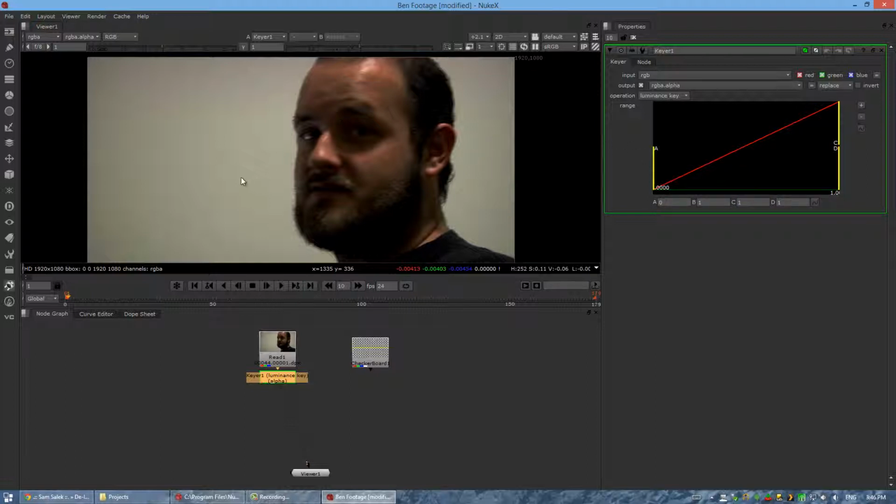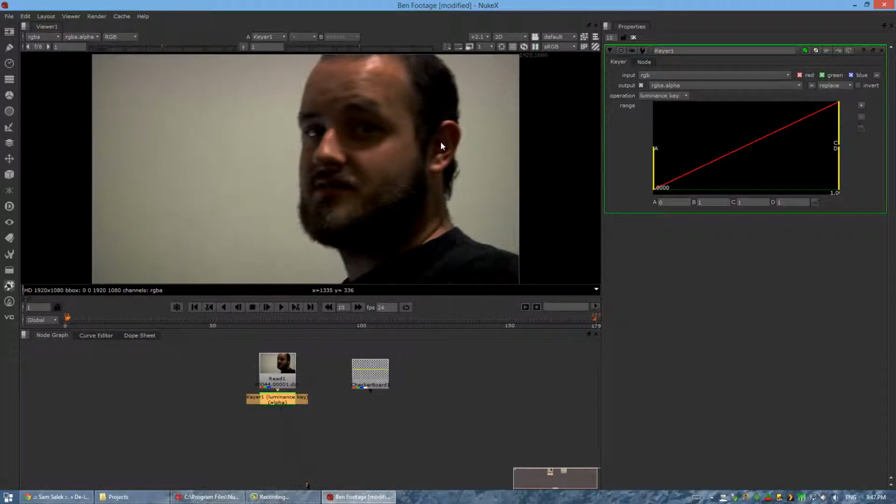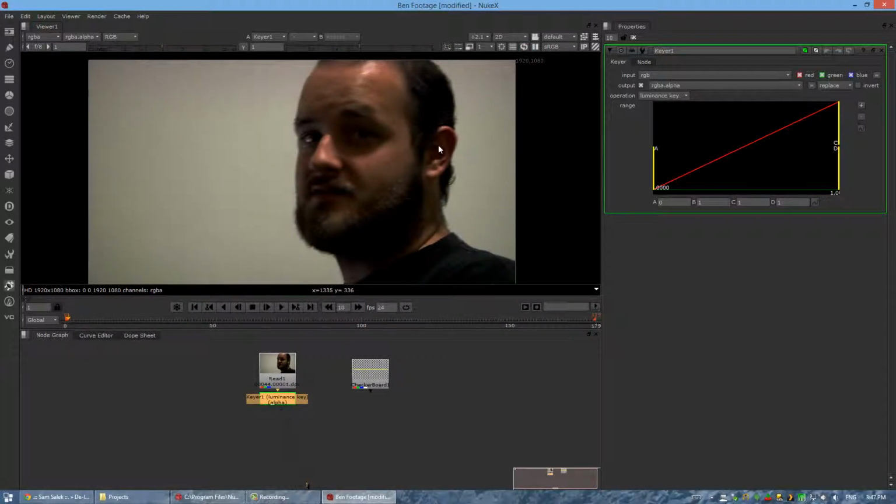Matching the brightness values of this image, which look like this. So as you probably know, every image is made up of red, green, blue, and in this case we have another channel called alpha, and that alpha channel is what we later use to layer things over each other. You never actually deal with transparency in Nuke.